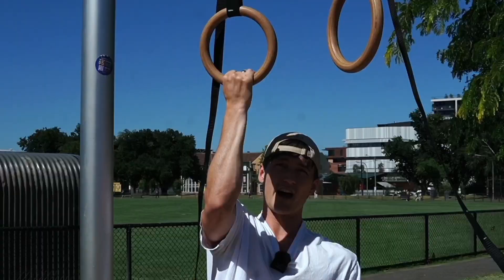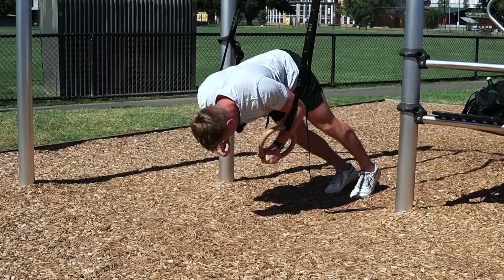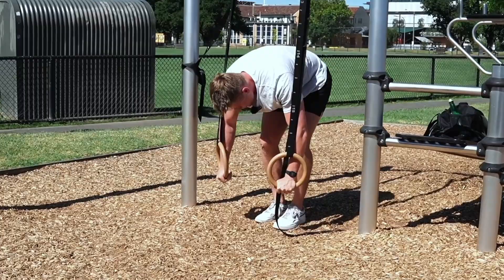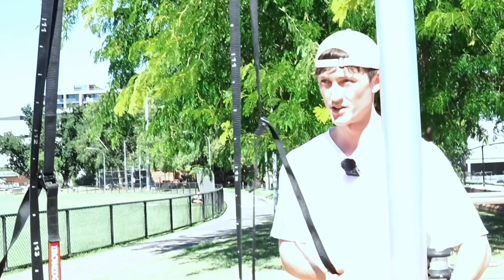When you give it a try you feel you need to take more weight on your feet — keep your hips up, walk your feet in closer to the rings. You really feel that in the upper chest. The whole point is you don't have to hold back or wait till you're ready — you start as hard as possible at every point in time, and that's how you progress.